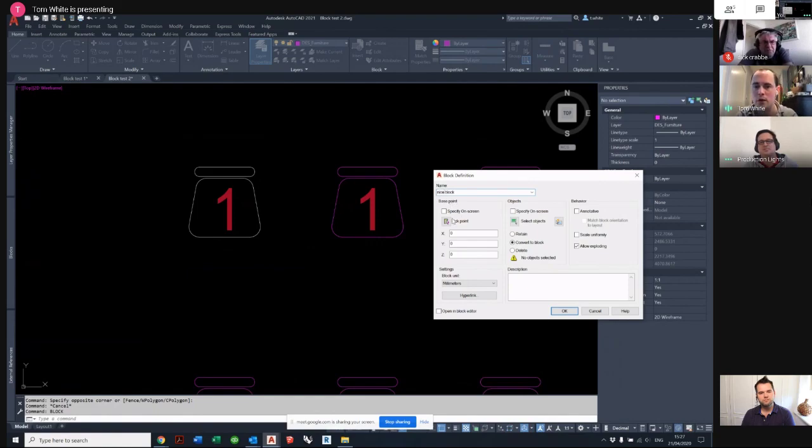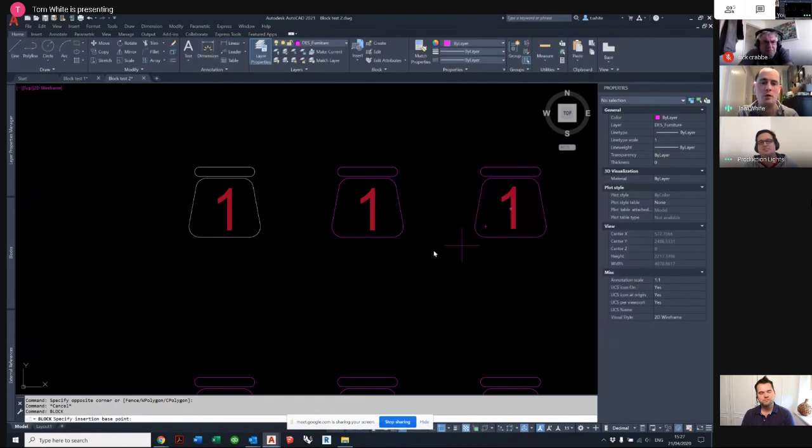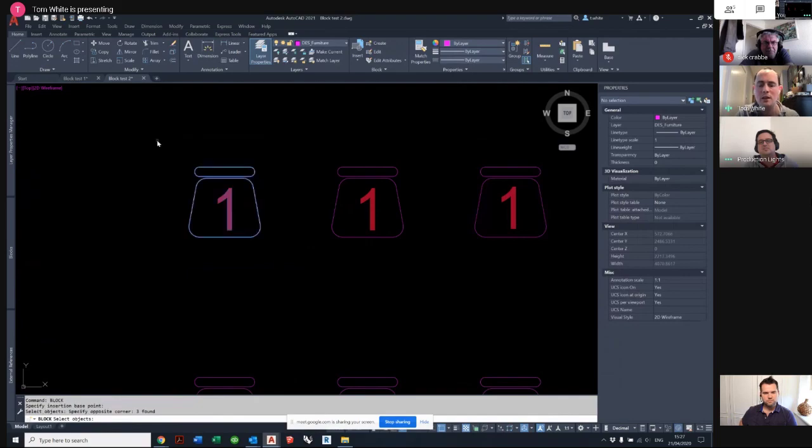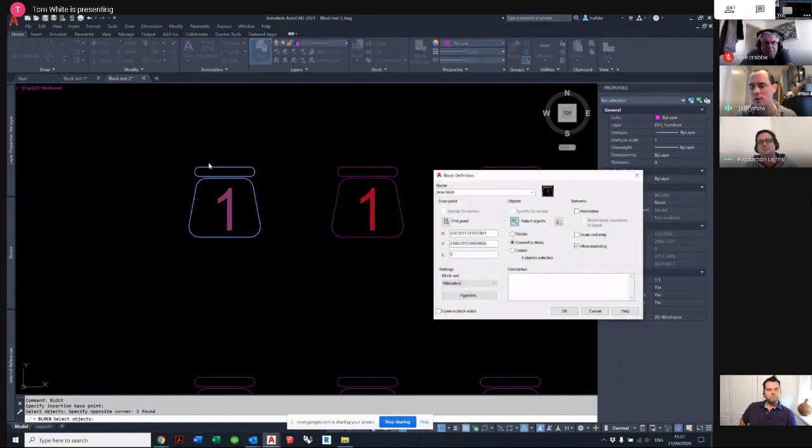You name it whatever you desire. You pick the location where you want your grab handle to be. In this circumstance, I desire it for the front of the chair. I'm going to select the elements here and then press enter, which is the space bar or enter. There's lots of other things you can do on this. I just use the pick point, which is this element, and the select objects, which is this one.